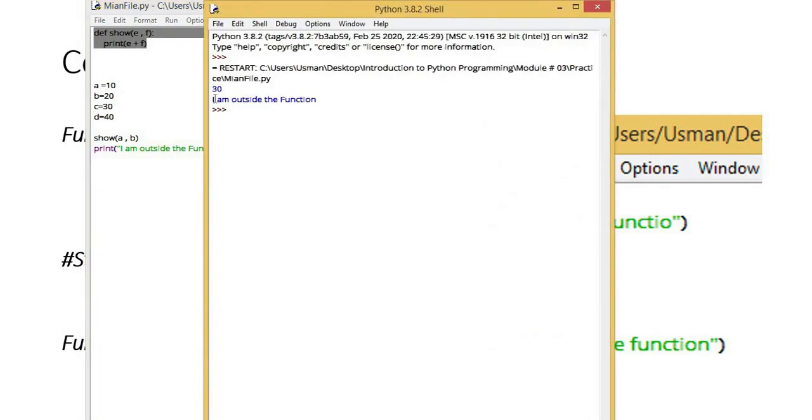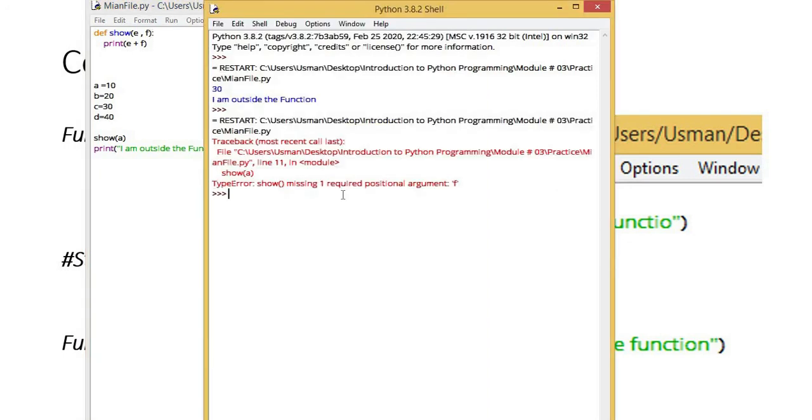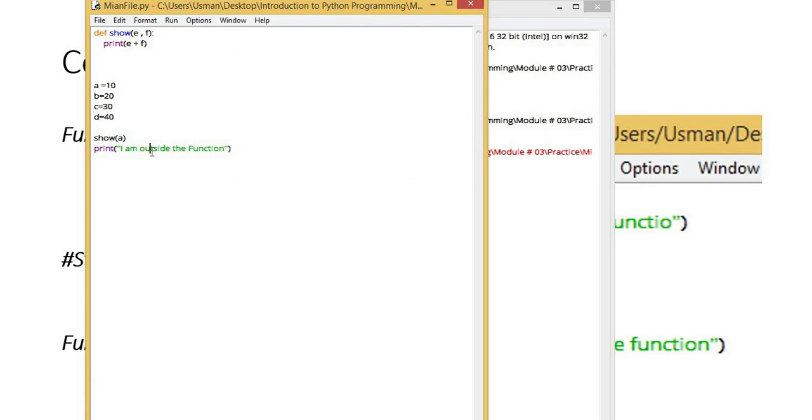call. Here we have to take care of one thing: we have to pass the same number of arguments as the number of parameters we had passed. If I had passed 2 before, and here I passed one argument, it has generated an error. Up to here was how a function is defined, how that function call is done, and how arguments and parameters are passed in that function.